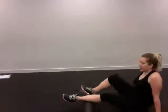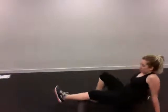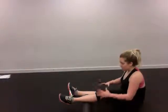Personally, I can never quite get the calves properly, but if they're fairly tight, you're going to feel this one. Good. So that's kind of a big run through.